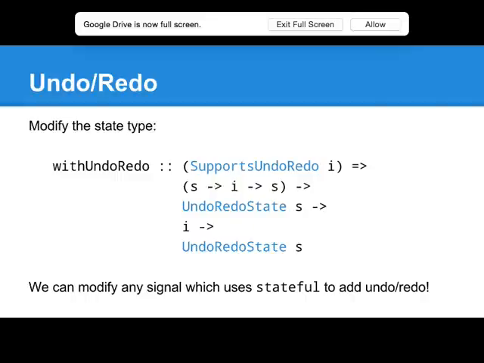So in practice, it's all about factoring where the effects happen, right? You want to describe pure components with no effects and use undo on those, and then use things like functor to build that up, and there's something called hoist component which just lets you interpret the monad in a different way, so that you can use undo redo on a pure component and then lift it up into AF in the right way, stuff like that. But yeah, you're right. So we can modify any signal which uses stateful construction to add an undo redo for free.